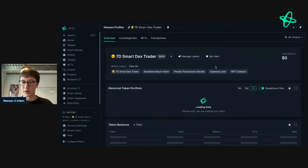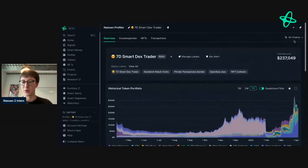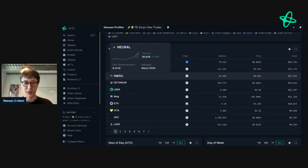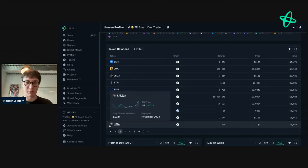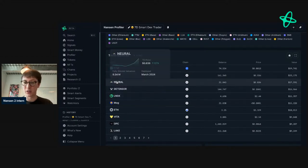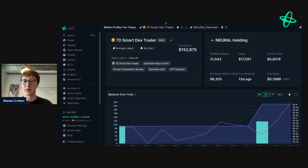Looking at the ETH portfolio — they probably sold and moved some funds. On Phantom, that's their largest bag. Going to all chains you can see multi-chain support for addresses. Looking at their other token balances: mostly on the meme coin side, some farming likely through USDE, held some MOG — also a meme coin — and this token here is up 168%. That's probably why they're considered smart money: they make trades but take substantial risk with meme coins.